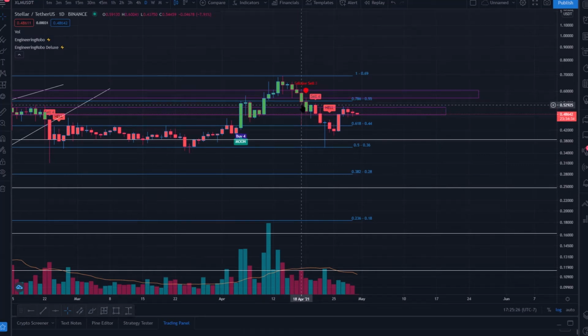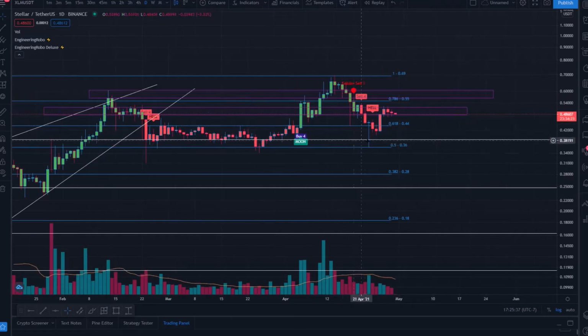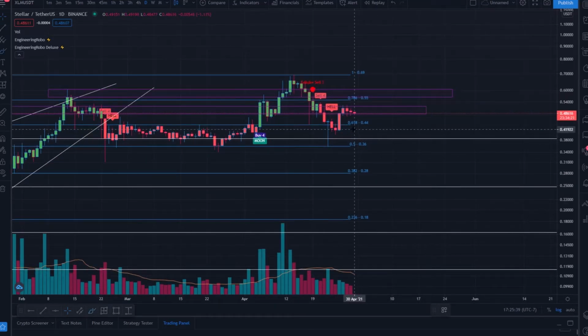We have a nice bounce at the middle of April there, and we have a nice bounce at the end of April there. And so these dips are being bought up. We are still bullish long term, in my opinion, but with these sell signals present, I do still believe we can consolidate in a more bearish manner and find support where this Fibonacci line is correlating perfectly with what I was referring to earlier, this 43 cents range here. That 0.618 line correlates perfectly with the top of this previous resistance zone that I was referring to.